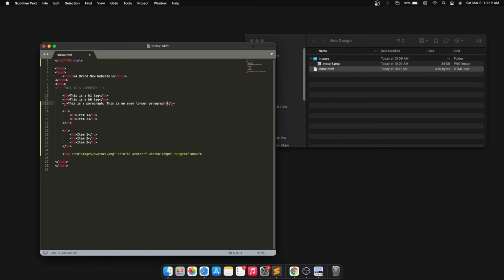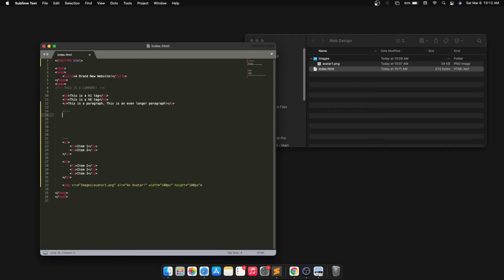There we go. So now we have a few tags here, and I'm going to make a little comment right here just to show what they are. So I'm just going to comment out an area right here.